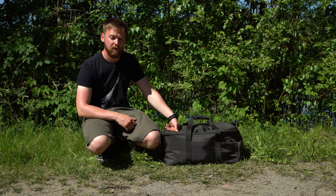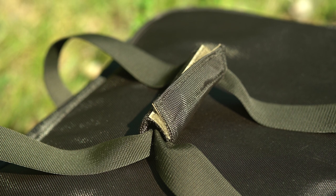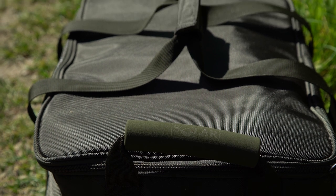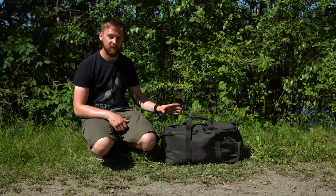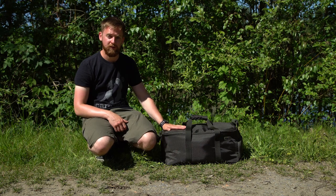When it comes to transportation, they've thought about that too. There are two really nice carry handles that velcro together either side of the bag, and there are also padded handles at either end too, making it really easy to pack the barrow, pack the car, or anything like that. The base size of the SP clothes bag is actually the same base size as Sola's SP rock bag as well, so when it comes to packing your car or your barrow they all fit together perfectly.